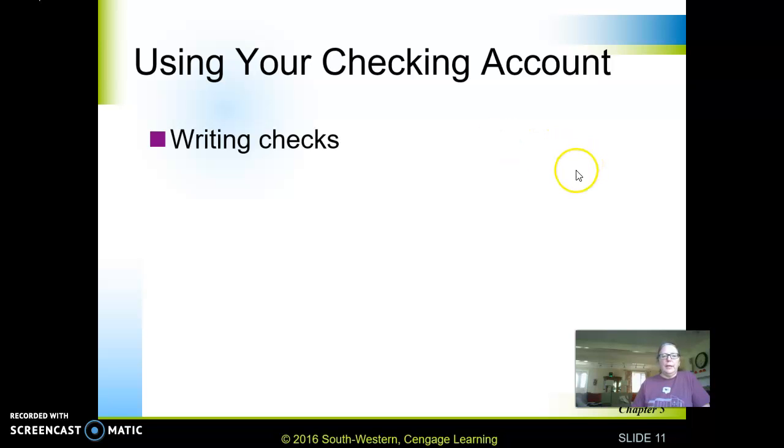The second thing when using your checking account is paying bills online. So you can pay them online. You can do one of two things. You can pay the vendor directly, so the telephone company, I can just get on their website and pay by giving them my routing number and account number, or I can have my bank send them a check to do payment. So either of those is considered paying bills online.